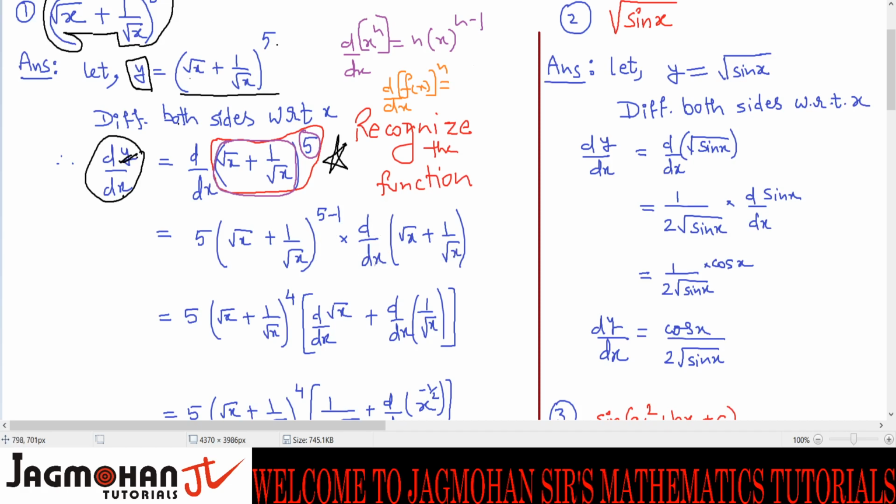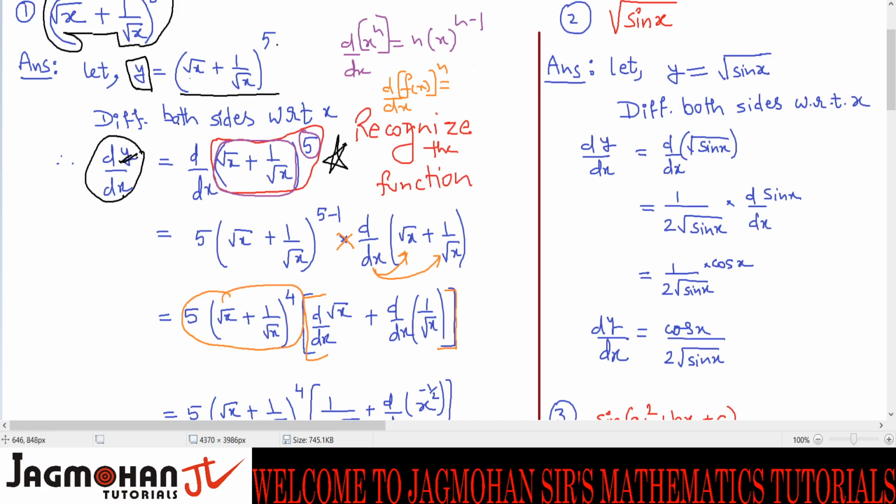What happens next is, you wrote d by dx of f of x. Now this d by dx applies to root x and to 1 upon root x. Do not forget to put a bracket here. Why a bracket? Because you have a product sign here. This d by dx goes inside, and since you have a plus sign, you will get a plus sign here, but whatever you get has to be put in a bracket, because the outside factor needs to be multiplied with both of these.